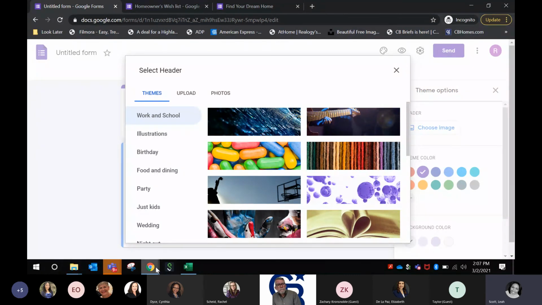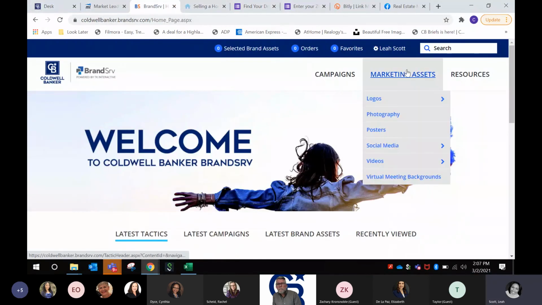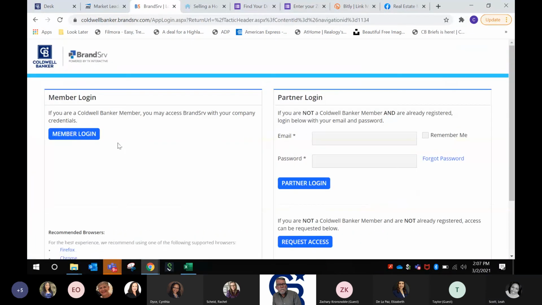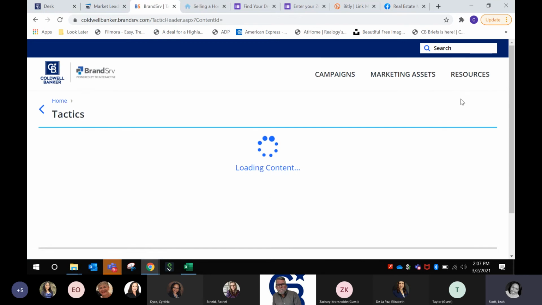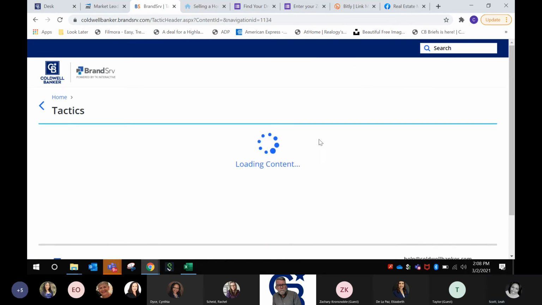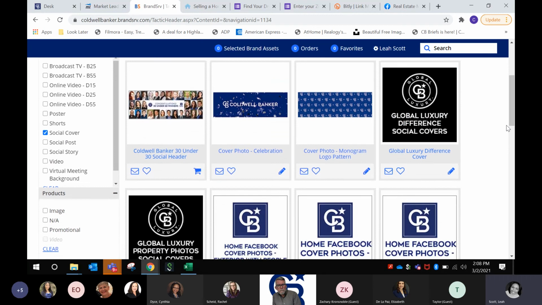If you go into BrandServe, marketing assets, social media, and covers, this takes you directly to the Facebook, Twitter, and LinkedIn cover images.